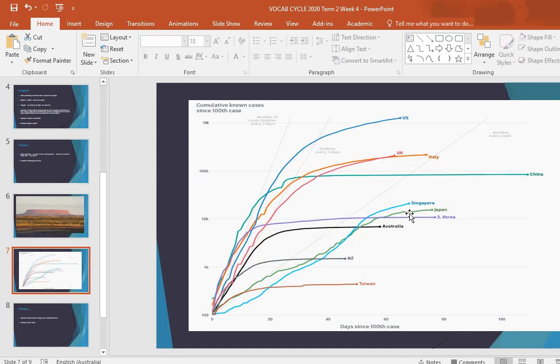So you have a whole heap of countries here represented by these lines on the graphs, and quite a few of them where COVID-19 infections are starting to plateau. So the black line, if you follow it up, is Australia, and for a couple of months, our infection rates were just going up, up, up, up, up, up, up. And that's why governments were so concerned, and that's one of the reasons why you're doing school at home. So we needed to put a stop to that. So we brought in a whole heap of social distancing rules. School got cancelled, all of those sorts of things. And at that point, infection rates started to plateau. So you can see that leveling out there.